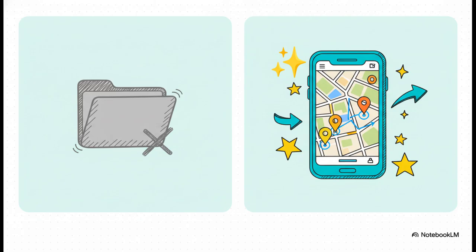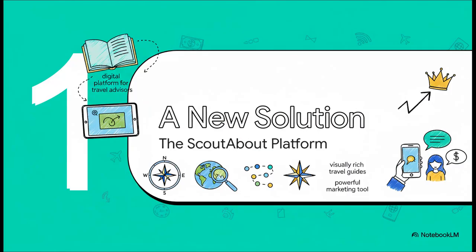But let's be real for a second. Who gets excited about that? They're kind of boring, they're static, and most people just ignore them. Now imagine flipping that completely on its head. What if you could give people a living, interactive guide, something that feels just as dynamic and exciting as the destinations you're telling them about? And that is exactly where ScoutAbout comes into the picture. It's built from the ground up to tackle this very problem, to take all that amazing knowledge you have and turn it from a simple resource into a full-on interactive experience that actually brings you new clients.